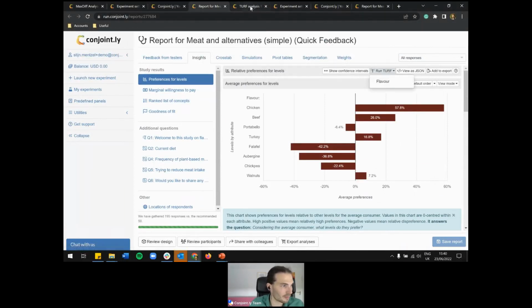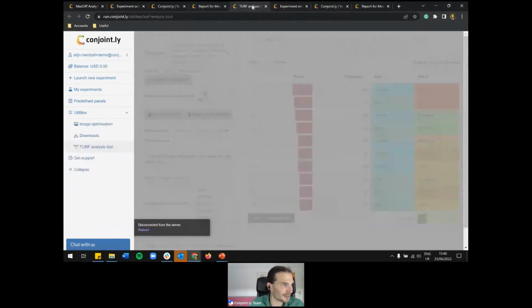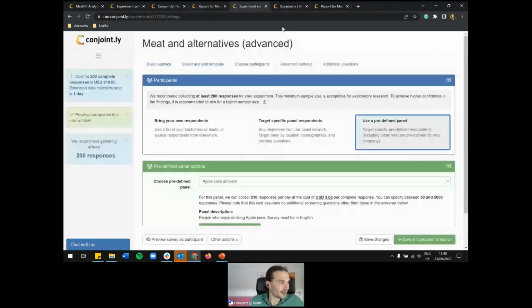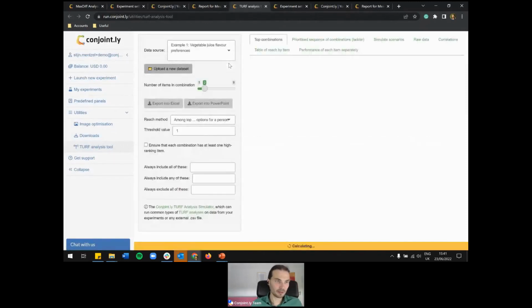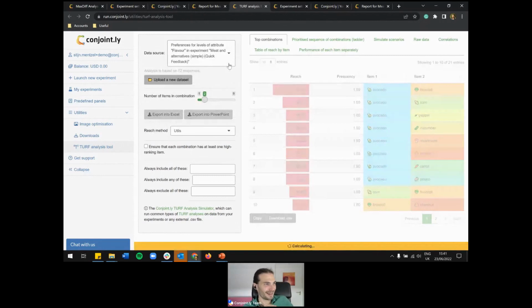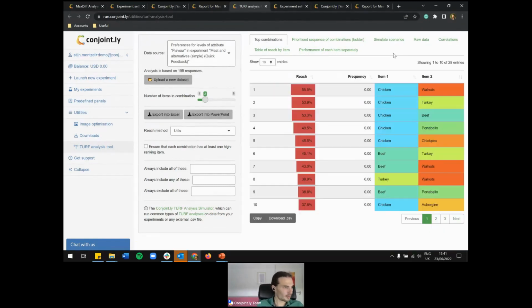Now I have it open. Oh, it closed because I have been idle for a while. So in this case, you run your turf simulator, it loads it, and in the background, it's doing the math for the default. I think we're going to see avocado, corn, etc. first. Yeah. And then it automatically loads in your data for your study. And I'm just going to walk through a few of these items here on the left and a few of these items on the top.